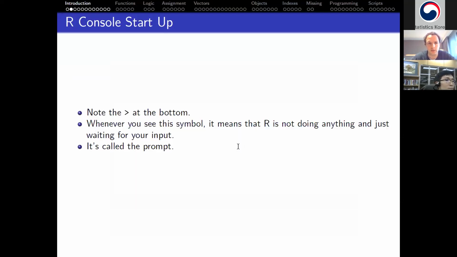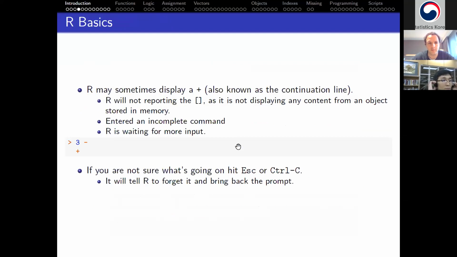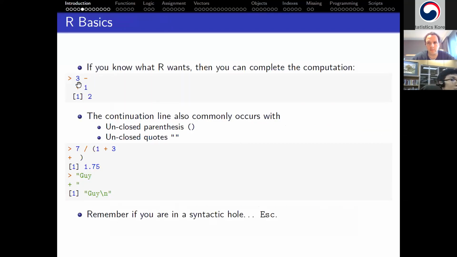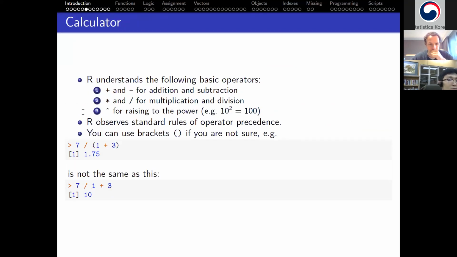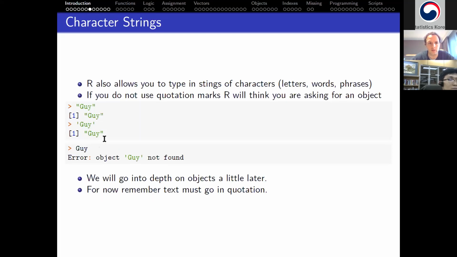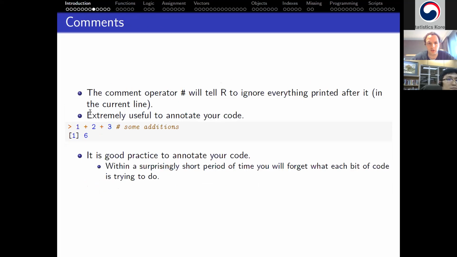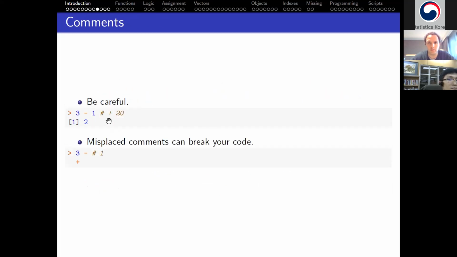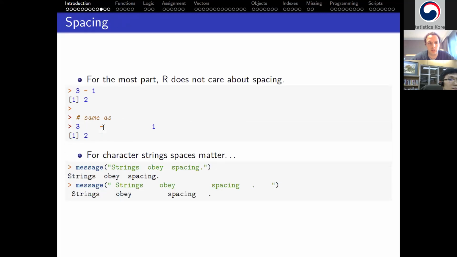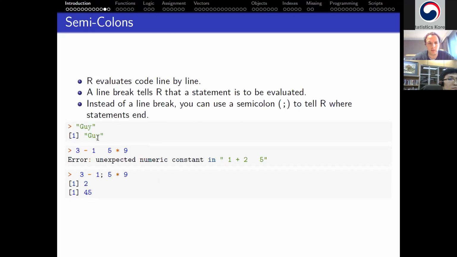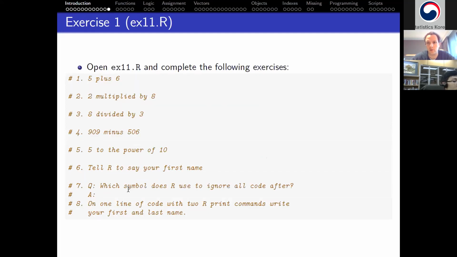So this was just talking about when we introduce R, the basic mathematical operations, making sure that we complete the operation before we press enter. Otherwise, we'll get this sort of hanging command. The use of parentheses and character strings, where we need to use quotations, and use of comment symbols with the hash and the spacings, and the use of the semicolon if we want to. We don't use it too much, but sometimes we see people use it online. You might put two R commands on one line and separate them with semicolons.